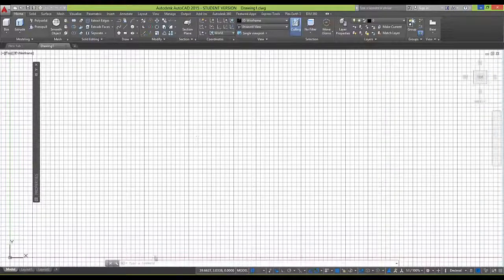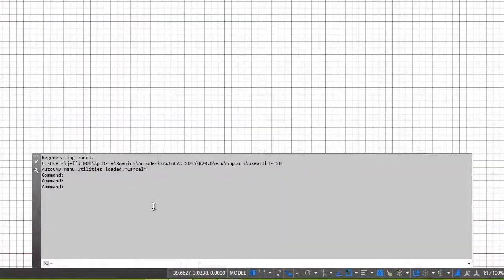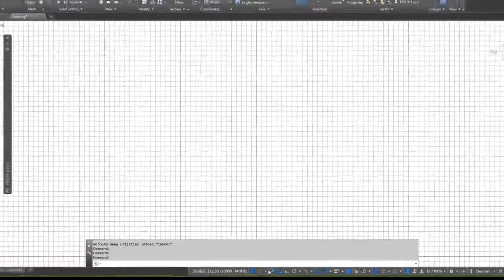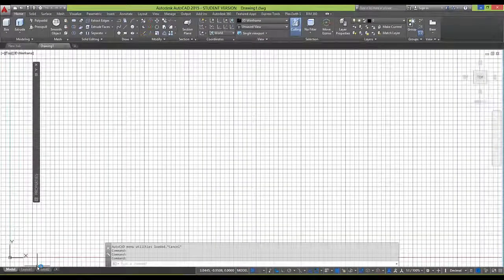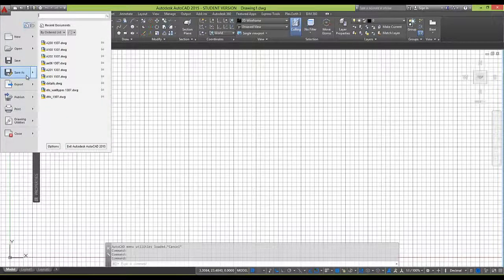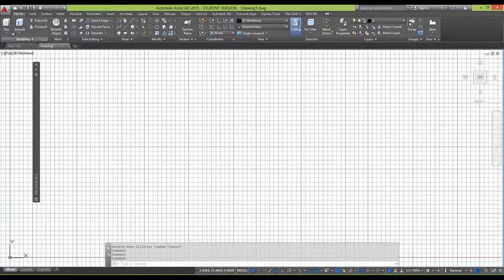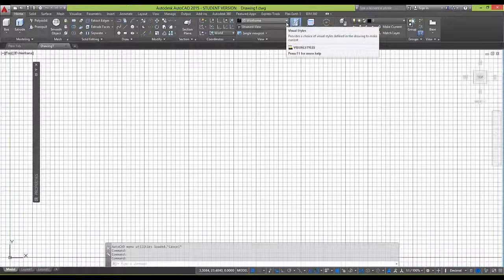You have your command window that's located at the bottom. It's a little bit transparent, a little bit hard to see, but you can actually expand it and contract it as you need to. And then there's the status bar, and that's this bar down here. The quick access toolbar, which is up above here, contains basic commands such as open, save, plot, etc. Whereas the giant A, the application menu, houses the same but more of these commands. The command ribbons, which are these ribbons here, contain the tool buttons for commands.